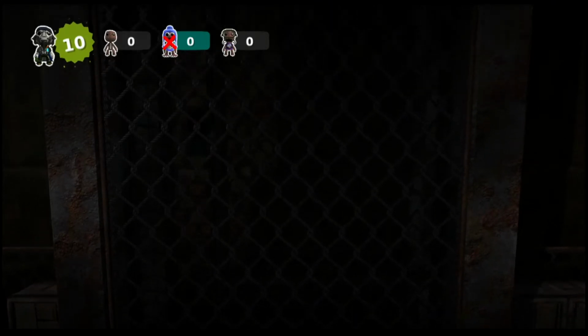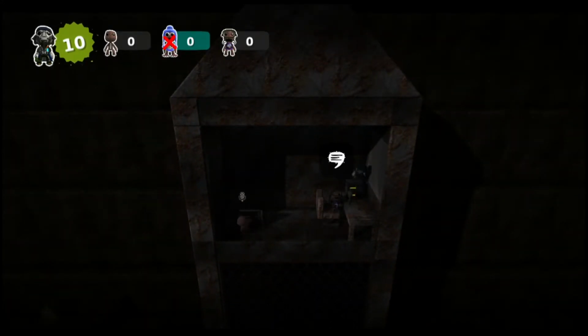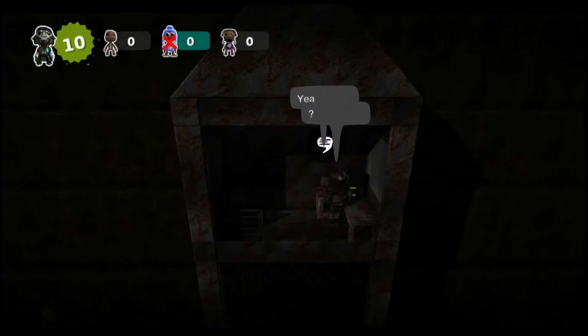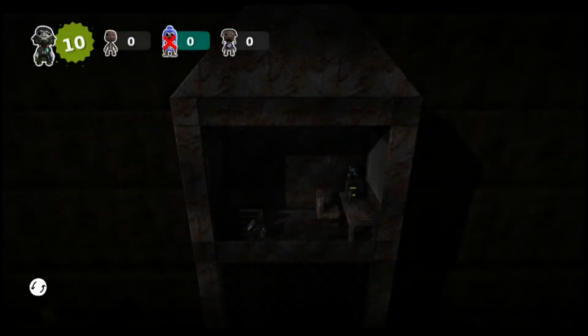Oh, here we go. Climb. Climbing up the ladder. Doop, doop, doop. What? Hello? Whoever this is, I'm finding your coordinates. Hang on a second. Oh, it's got voice acting. Got it. Helicopter extraction point is at the cave. Also, why is there no music? I have music in play mode.